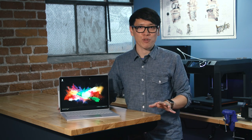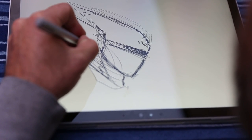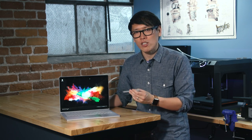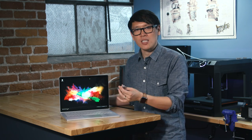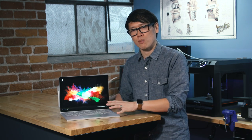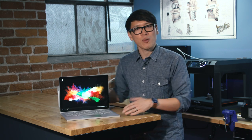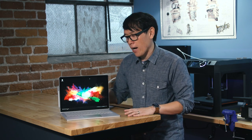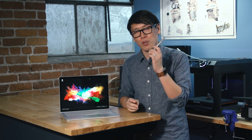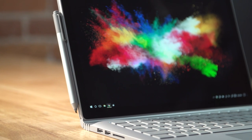Some things I've learned over the past year: the pen has that digitizer with the N-Trig technology that Microsoft acquired a couple years ago. I found myself using this less than I expected. I do use it from time to time to draw in Outlook or OneNote and take notes, but I'm not an artist. The reason I find myself not using it that much is because it just doesn't attach to the Surface Book as securely as I'd like. There is a magnetic attachment on the side and it's pretty sturdy, but once you put this in a shoulder bag or backpack, the pen more often than not gets disconnected and falls to the bottom of my bag. Instead, I've taken to putting the pen in the side pocket of my backpack and only taking it out when I really want to make a diagram in clipboard mode.